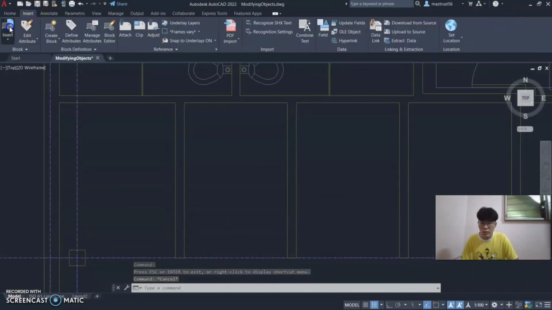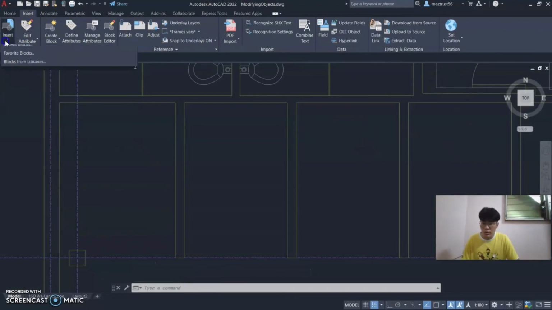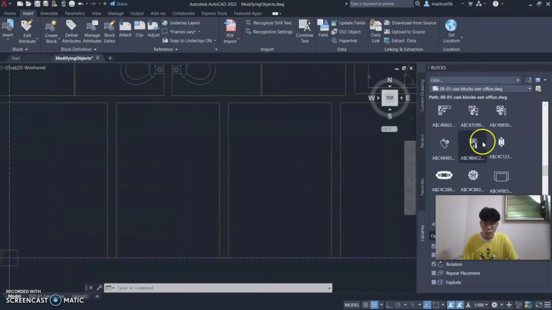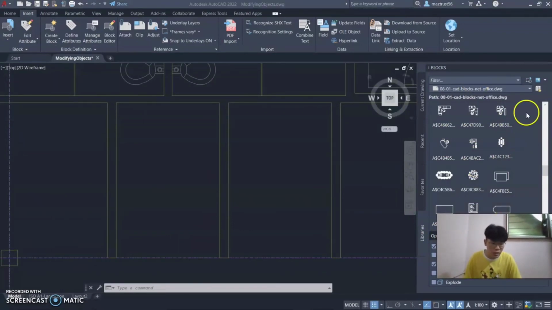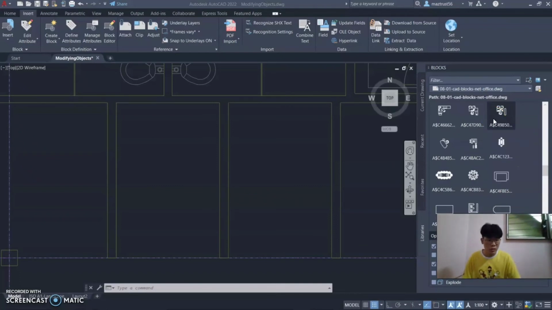So let me insert a block from library. From the last video, I explained that I get the blocks from the internet. You can get the blocks from Google.